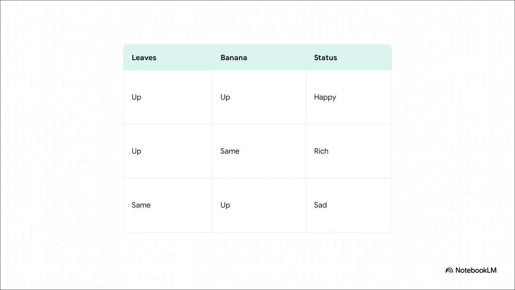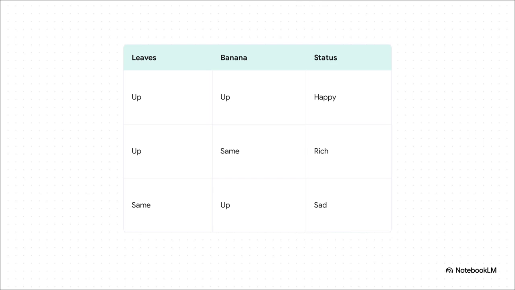I know it sounds incredibly chaotic, but here's a secret. Inflation isn't always a disaster for every single monkey. It really depends on your situation. For instance, if a monkey's leaf income goes up at the exact same rate as the price of a banana, hey, that monkey is happy. Nothing really changed for them. But if a monkey's income goes up and the banana price somehow stays exactly the same, that monkey is suddenly, as they say in the jungle, absolutely filthy rich.